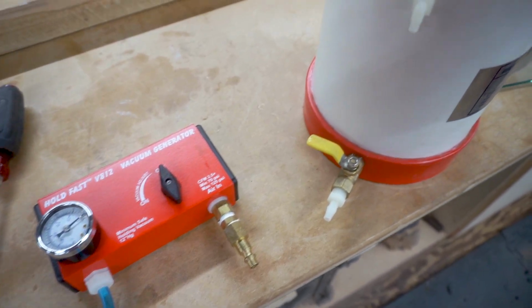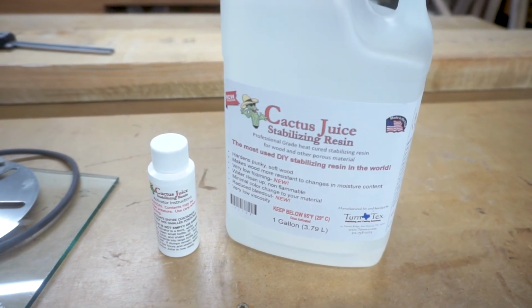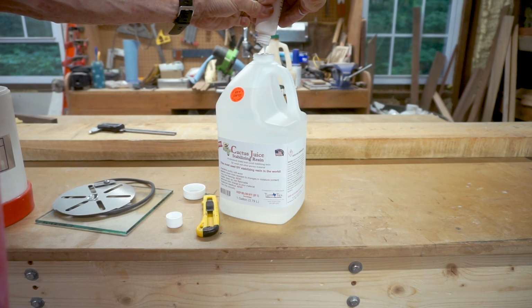I've set up my vacuum chamber and I'm going to fill it with Cactus Juice wood stabilizer. It's a 2-part system, so I'm adding the contents of the small container and then I'll shake it up really well.